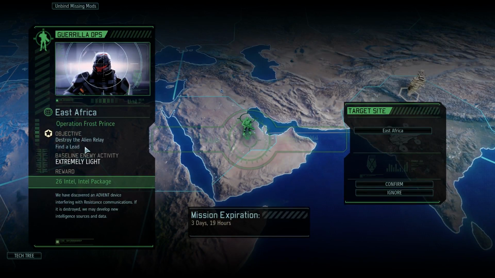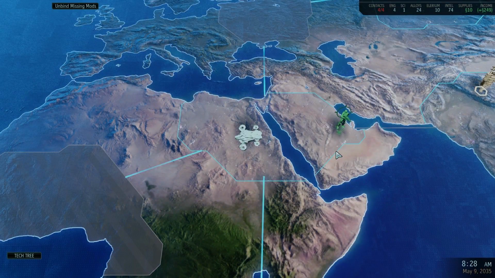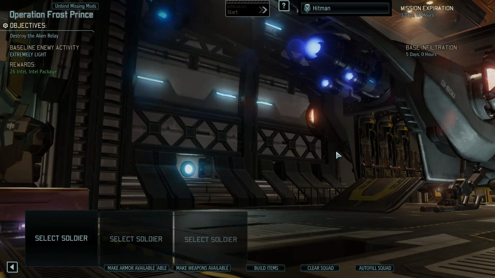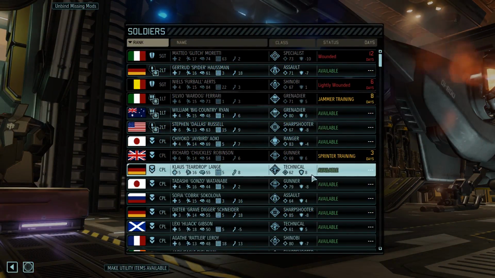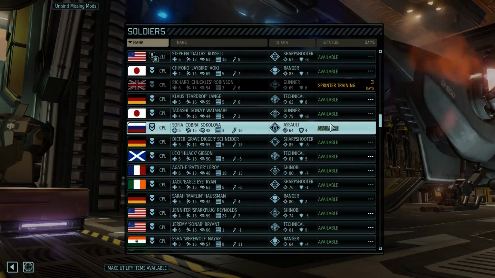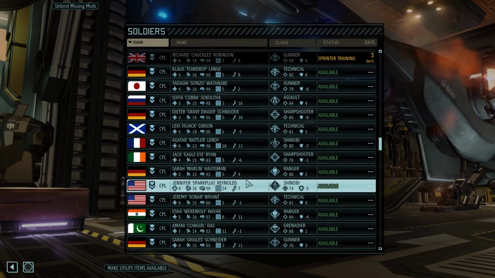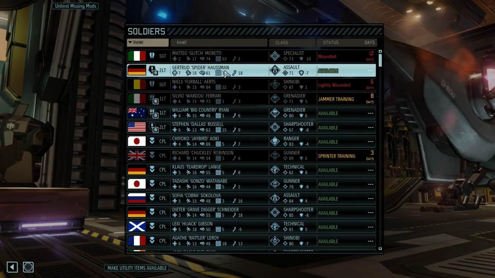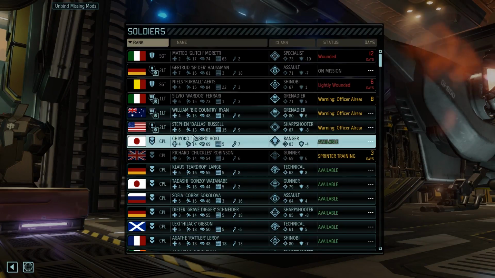3 days, 19 hours. So destroy the alien relay, find the lead. That's going to be an advancement on the liberation mission. East Africa. That doesn't give us much time to actually go and do anything. So either we go in with a full squad, or we skip this mission. And since we pretty much have a whole bunch of decked out people that can do what we want, we may as well go in with a relatively full squad.